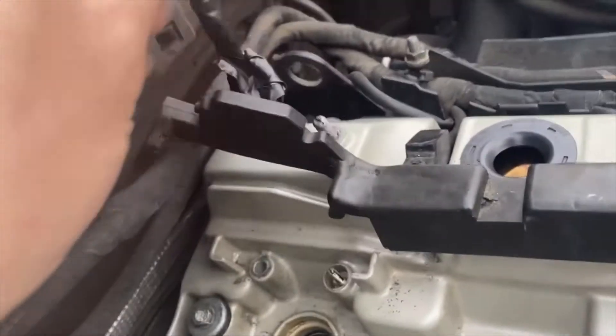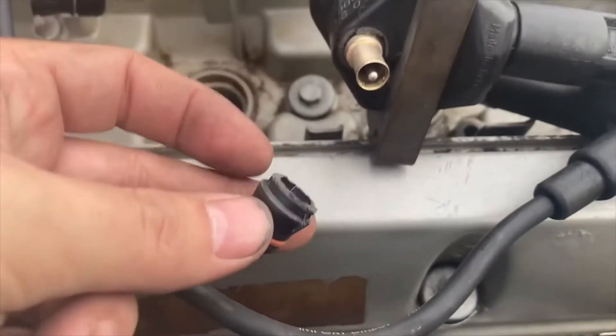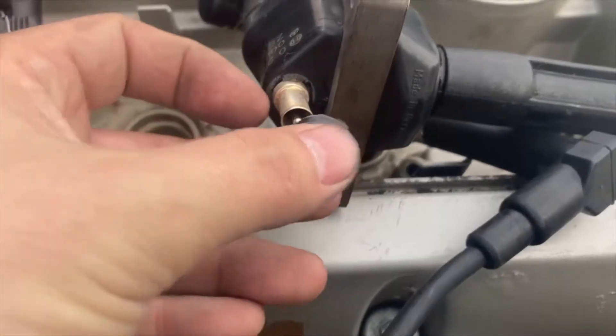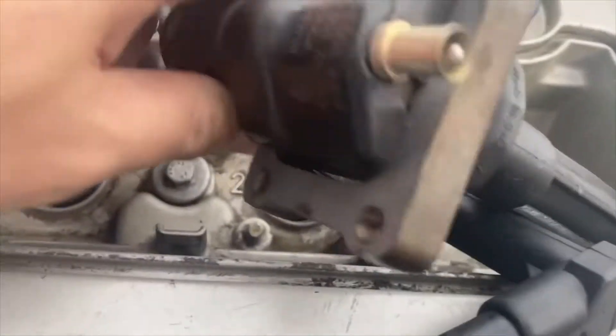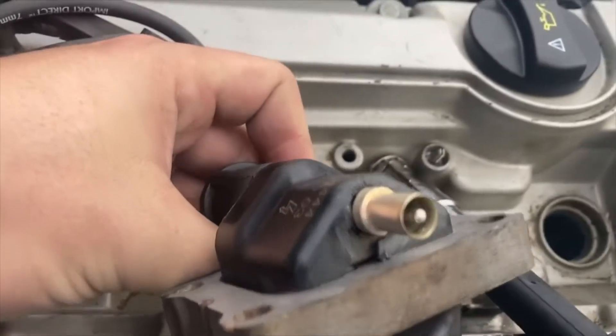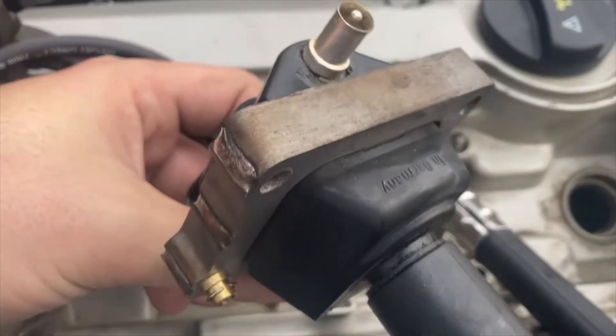All right, day three. Here's the ignition coil that was up here by that bad wiring. I don't know if something happened, if it arced or whatever, but basically the end of it — when I was just trying to inspect it — totally busted off. And when you look at it, I didn't even have to pull this for this to happen; it was already like this. When I went to go look at it, it was like, holy, what the hell happened here.